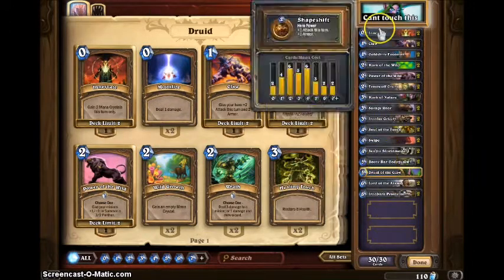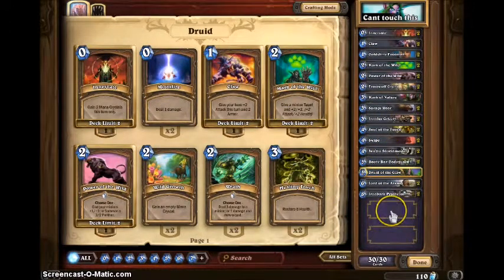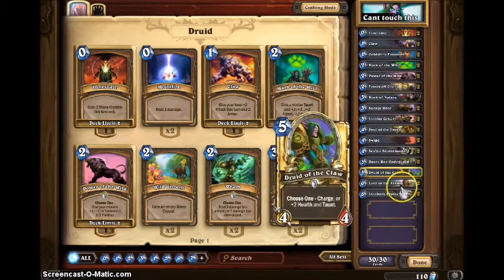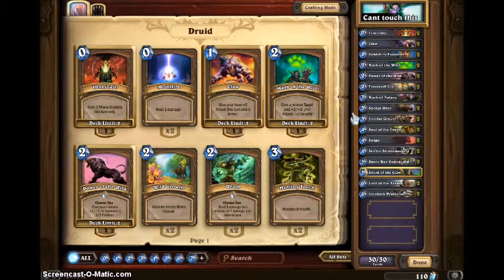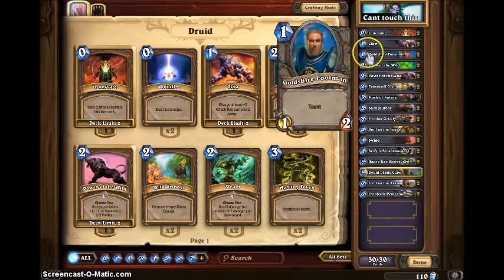So this is the deck. It's quite small, as you can see. I mean, it's 30 cards, but still, it's not got much variety. So I want to show you guys a combo that you can do with this deck because of the fact it's got power, but it's also got taunt. So here's a combo that you can do with this deck.